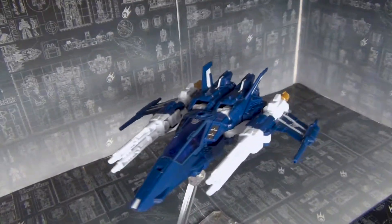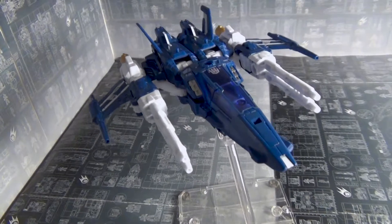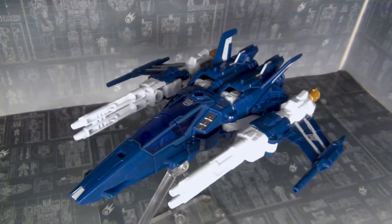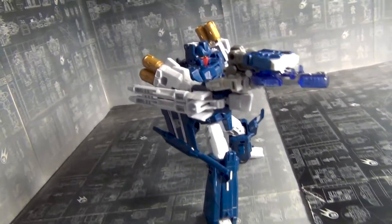Number seven is a very recent one — Takara's Legends Trigger Happy, who only beats out the Hasbro version because he has the Target Master. Either one is really nice. I love the character; he's one of those crazy guys. He is a dream to transform — one of the better transformers overall. There is only one deluxe that really tops him, so he is definitely high up in the year's transformers.